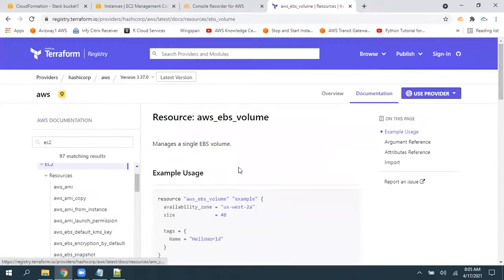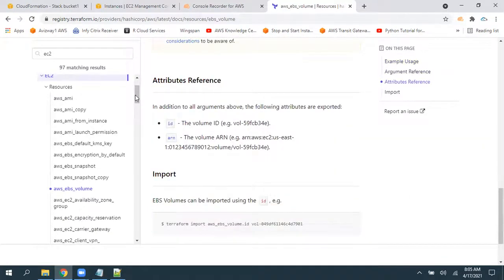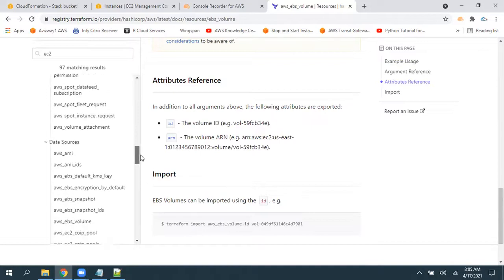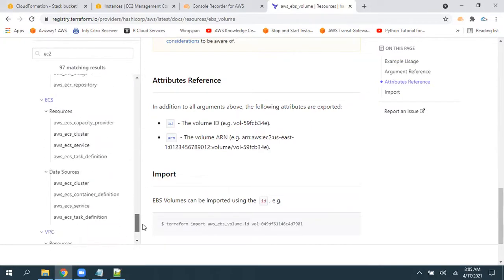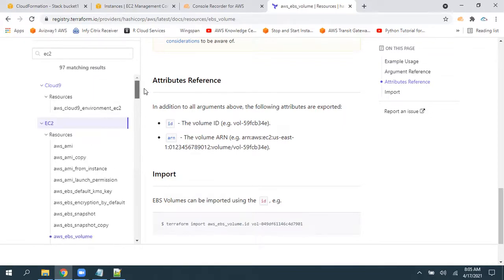For example, if you want to perform something with an EBS volume, see, it is going to create an EBS volume within this region with this particular size, and this is a tag it is going to associate whenever you deploy. Similarly, for every single operation, we have a description and everything is here, right?